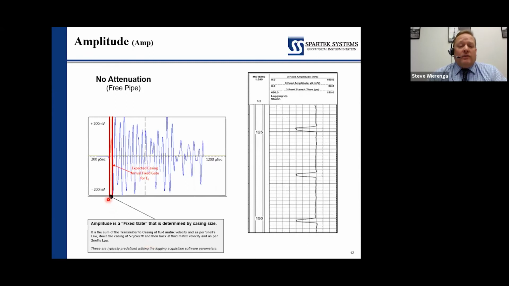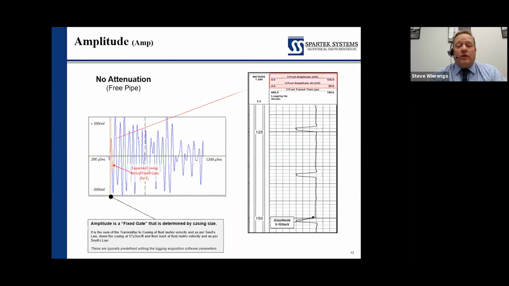When we look at this gate, now that we know where that expected arrival is going to appear, we fit a fixed gate of a value on there. Here it's highlighted in red. This would be where we would expect the first arrival of casing to show up. Now, if we have no cement and we have no attenuation, we should expect to see very high energy levels.